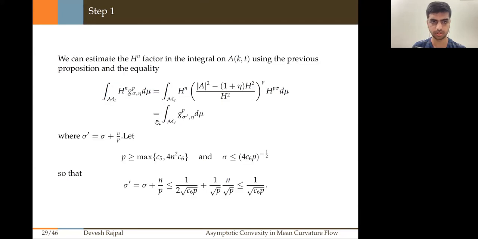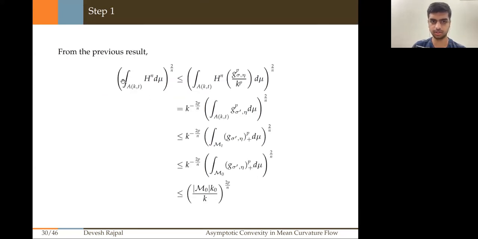And so that factor was the integral of h raised to n, raised to 2 by n, over A_K(t). A_K(t) was the domain where our v was positive. So this is also less than or equal to an integral over A_K(t) of (g by k) raised to p, and g is greater than k over this domain. So this quantity is greater than 1, and this inequality is true. Now I'll bring the k out and absorb my h to get a different g with a different sigma.